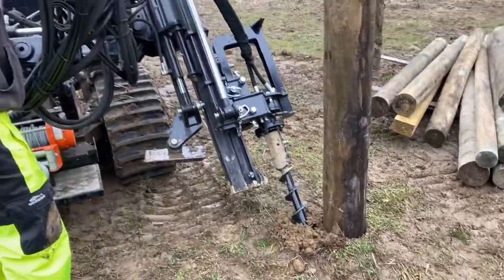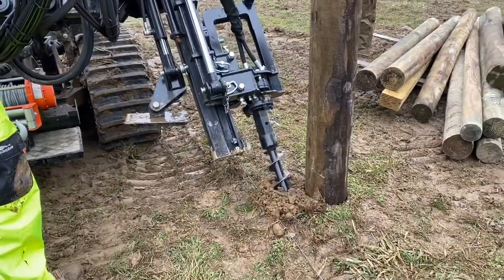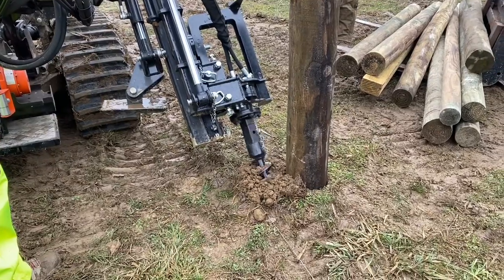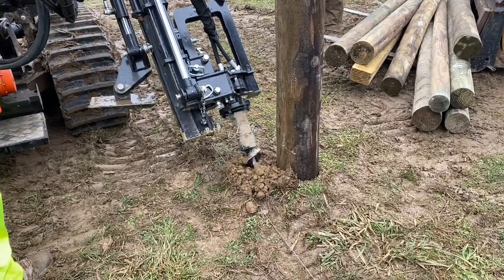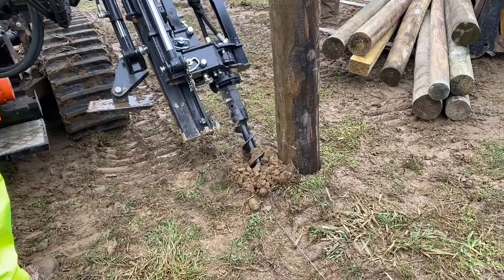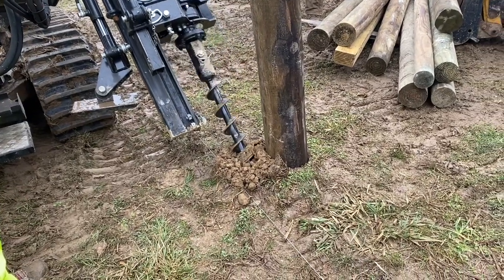So what Luke's doing here is he's going to put this post, is what they call this. It's kind of a New Zealand tactic. So he's drilling down at, I don't know, probably a 30 degree angle or something to that king post that we just drove.